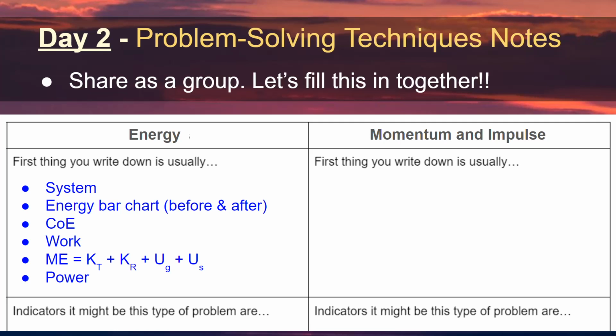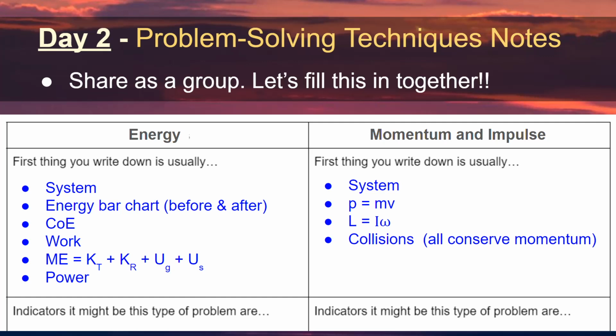First thing you should write down when you're dealing with momentum and impulse: your system. You need to define that system so you know whether you're dealing with a situation where you have conservation of momentum or maybe you don't, depending on how you define that system. Does your system include all of the colliding objects? If so, it's conserved. Look at that formula chart. Momentum is mass times velocity, p equals m times v. Or maybe you're dealing with angular momentum, L equals I times omega. That's your angular momentum, equal to your moment of inertia times your rotational velocity.